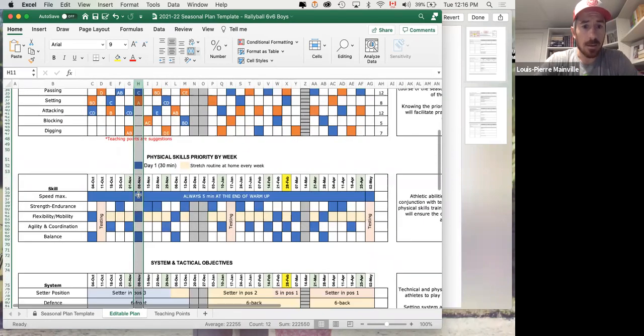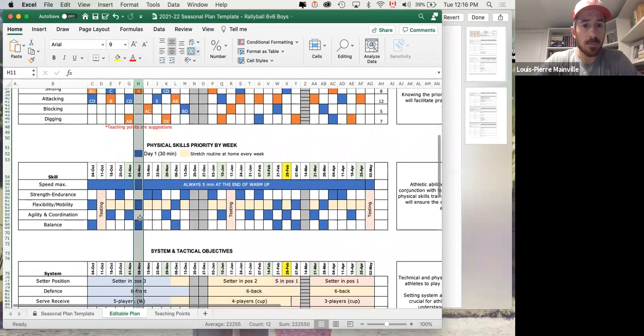So let's go down here. And I see that for the week of November 8th, I've planned on doing flexibility, mobility work, and balance work. And this is awesome, and this is not by chance. I planned this at the beginning of my season when I did my season plan, because I knew that this was going to happen on a Monday right after a competition. Presumably this is the first event of the year. My athletes are probably sore. They played a lot on a Saturday. They were sore on a Sunday, but soreness really gets the worst two days after. So really on the Monday, they're probably the most sore they're going to be.